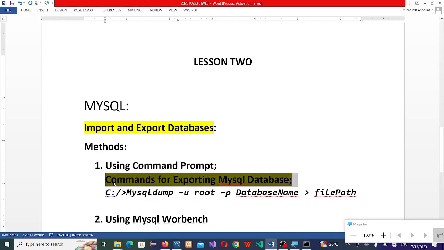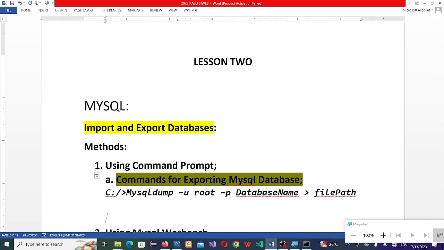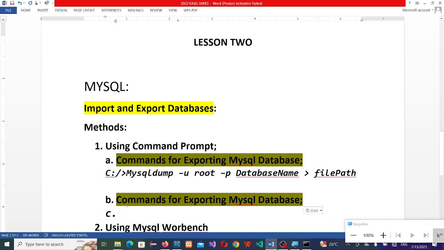Then the second one, let's say this is A, then maybe B. B is for what? File path. Don't worry, you see the file path. I'll show you how you see the file path where the SQL file is going to be stored. The location. Don't worry.